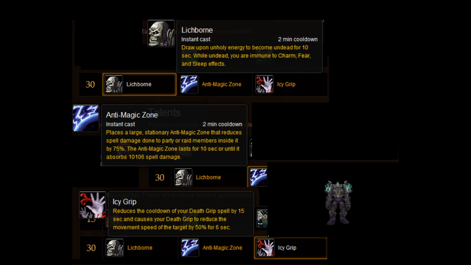Yes, I understand Anti-Magic Zone is a really good peel, and yes, I understand Lichborn heal is really good as well. And it's a very tough decision, but I would pick Death Grip over those two talents any day, unless you're dueling somebody. For dueling, Lichborn and Anti-Magic Zone can prove useful. But for arenas and RBGs, Death Grip, this is the signature move of Decay. So the shorter cooldown, in my opinion, will outweigh both of those.